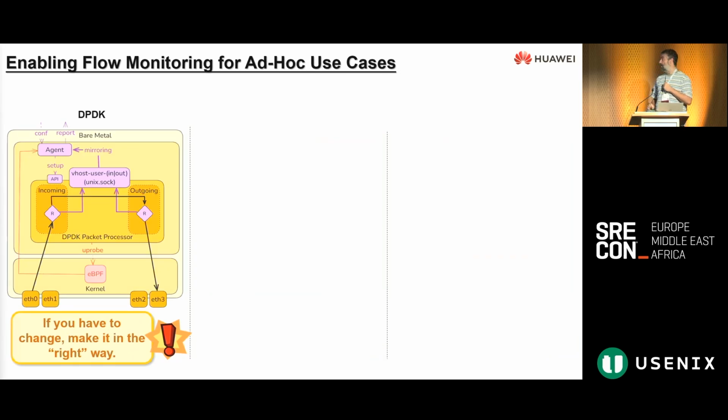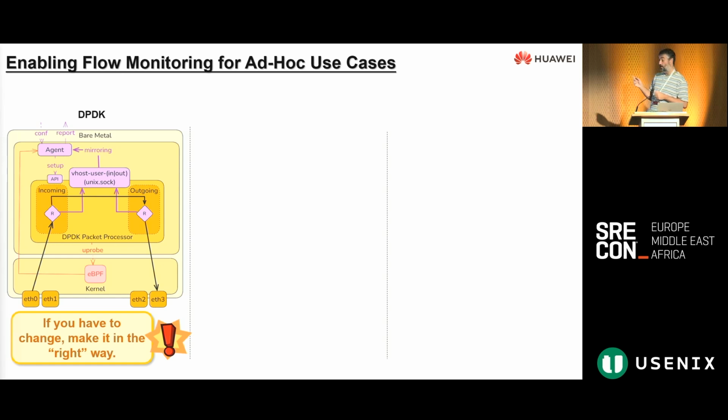There's also another type of application, this is endless, and that's DPDK, it's very common. And why people use DPDK is like, I don't like the kernel, I think the kernel takes too long, I would just jump the packet to my user space application and do what I have to do. The problem here is those DPDK applications, they're usually built for a very specific purpose. And what that means is they don't have all this flexibility that a virtual switch has. So here, unfortunately, there's not much you can do. You're going to have to talk to the team that owns the application and convince them to expose that packet for you. And to do that, we decided to use vhost user, which is a UNIX socket behind the scenes. So it's super fast, and it works very well.